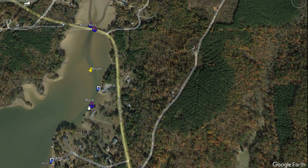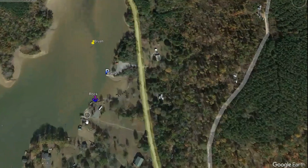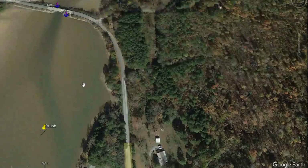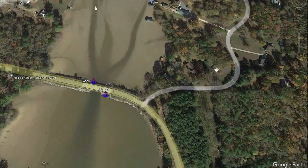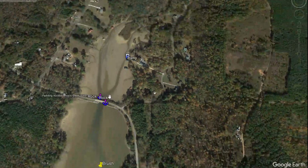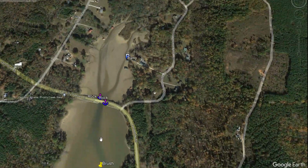Again, that's another one of those little creek channel swings. So fishing those docks right here, and then coming over and fishing the rocks that we pointed out that were over here off this point. And that's two good spots right there that should produce something for you. We've got some ramps there, and then of course back here where those creeks come in, you've also got that rock and that little pinch point. I'm telling you, those are great areas to find fish as well.